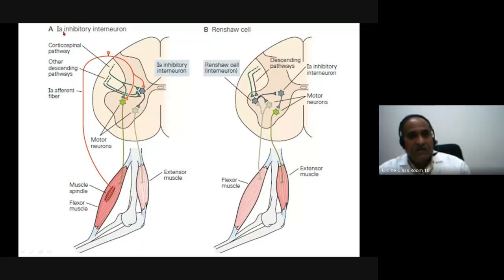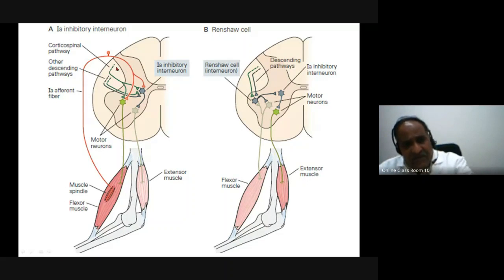The second one we were talking about is the 1A inhibitory interneuron. So you have this muscle spindle. It is going to the muscle. This is the monosynaptic contact and the monosynaptic fiber. Now it has a synaptic contact with the inhibitory interneuron, that is a reciprocal inhibition, and this is a flexor muscle, and this is an extensor muscle. It activates this inhibitory neuron, and this inhibitory neuron in turn inhibits the activity of this, so that the extensor compartment is relaxed or inhibited, and this is a reciprocal inhibition.